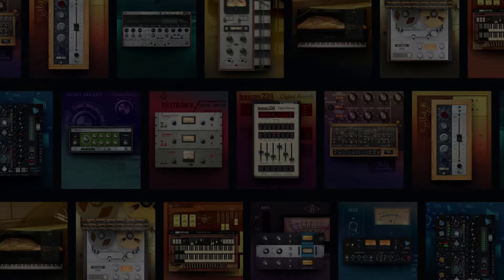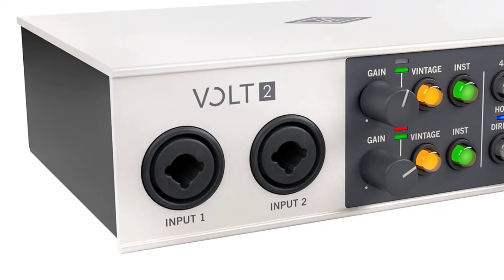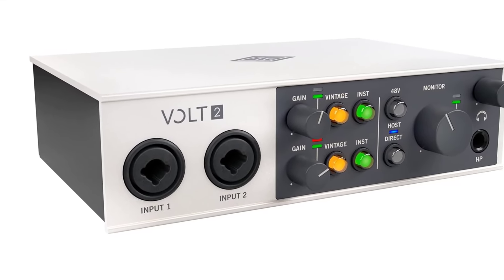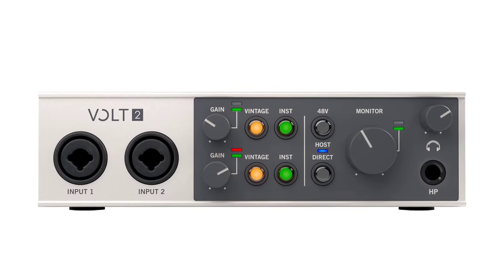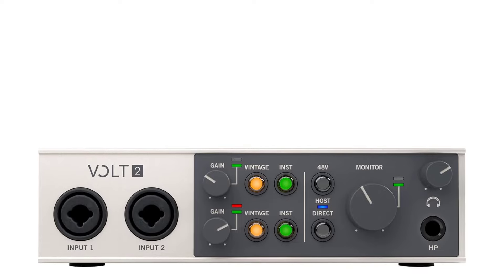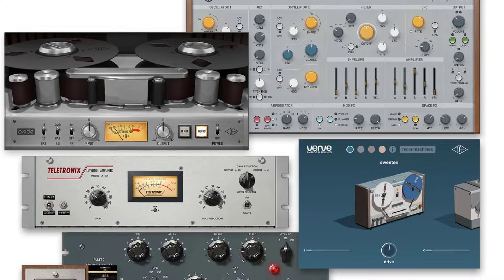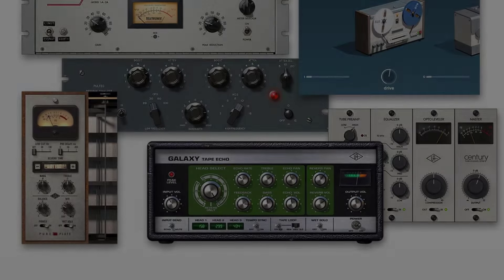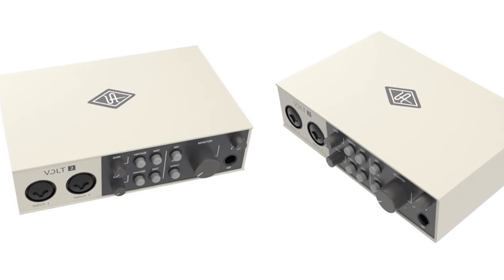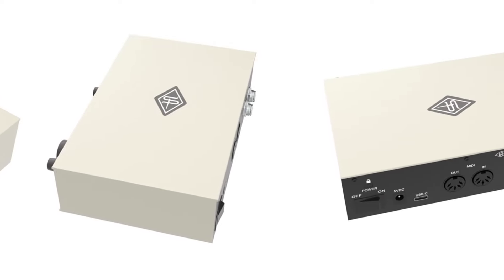The Volt 2's converters, informed by the flagship Apollo line, and its max audio conversion rate of 24-bit 192kHz help the interface sound distinctly open in its high frequency range. There's a detailed mid-range that doesn't suffer from the obscure and muddy character often found at this price range. The Vintage Mode engages a soft clipper to flatten peaks in a behavior similar to valves, lending a character that worked particularly well for early rock and Motown-esque bass and guitar tones.